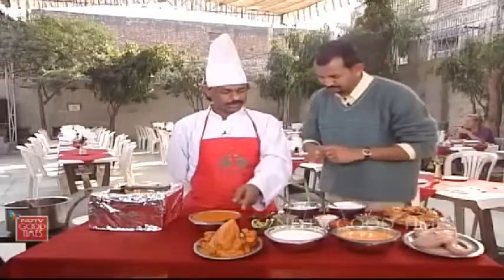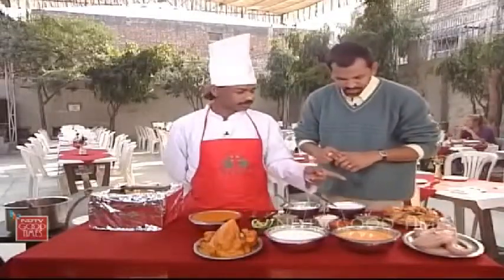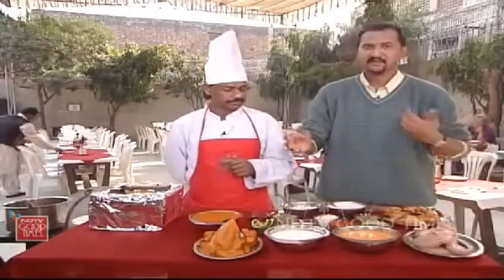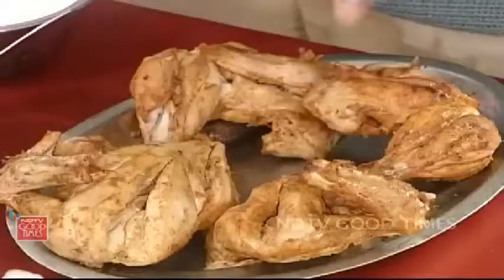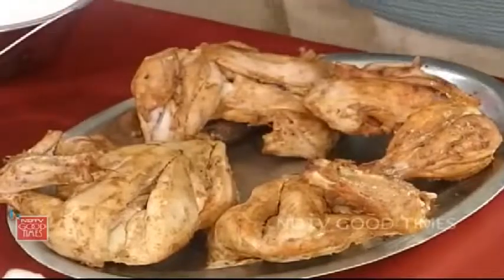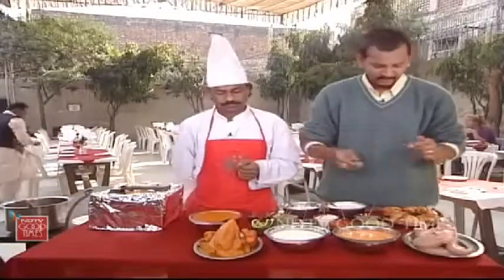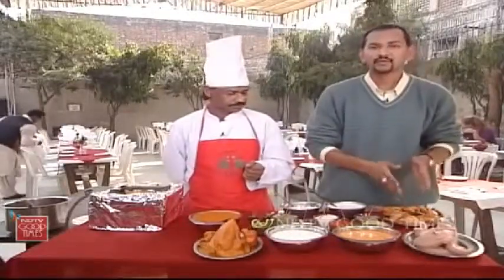After 2 days, we take it out of the refrigerator and then you roast it in an oven or in a tandoor. You don't cook it completely, you cook it till it's 3/4 done. This is how it looks when it has been 3/4 cooked.